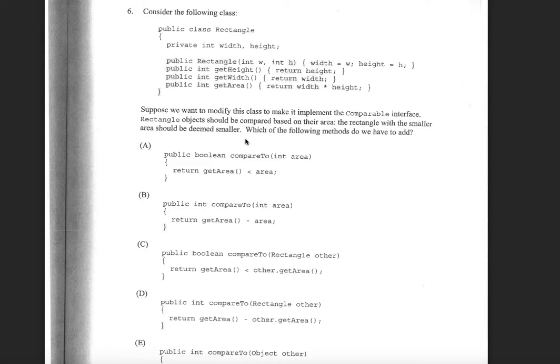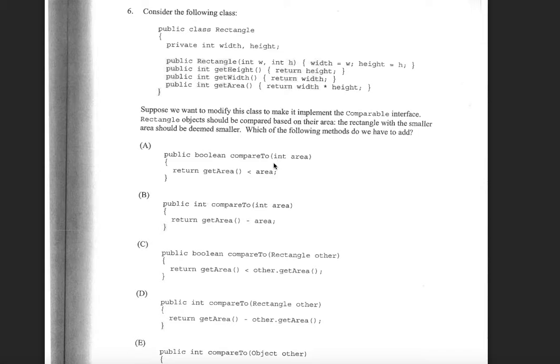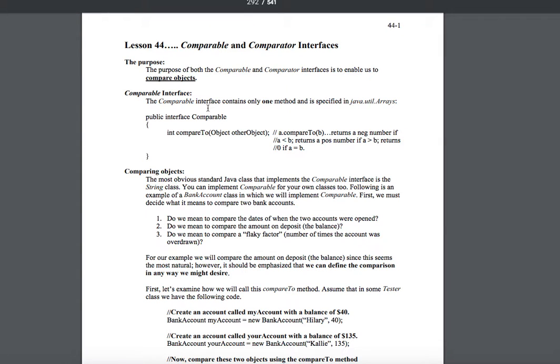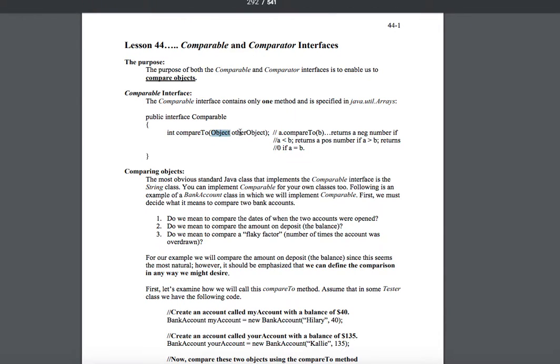Okay, so we're looking at these answers here, and it's definitely not A, because the Comparable interface tells you the signature of the method that you need to define. And what is a signature? A signature is the return type, the name, and the arguments.